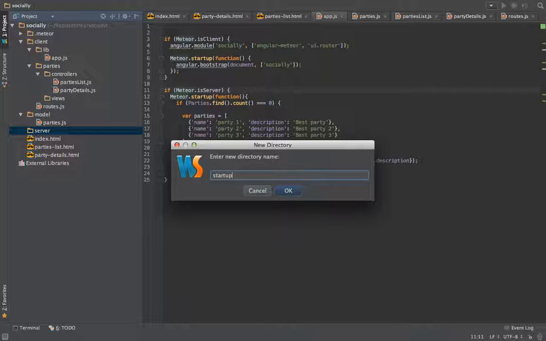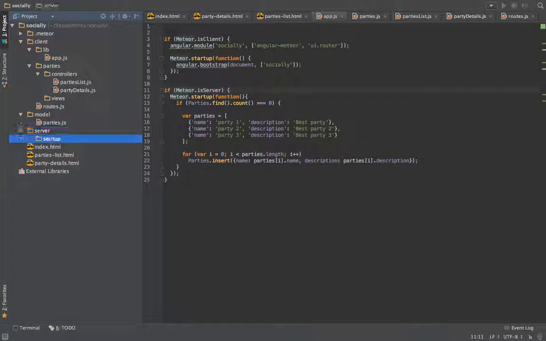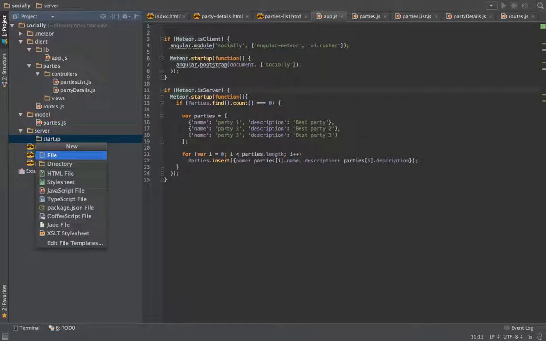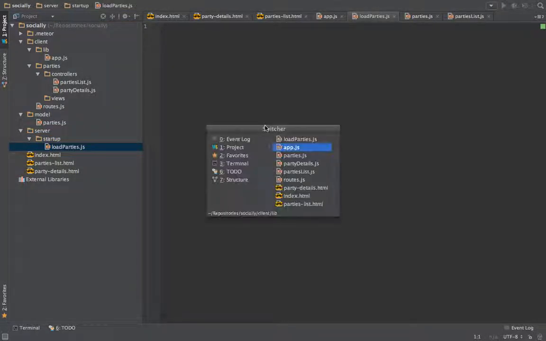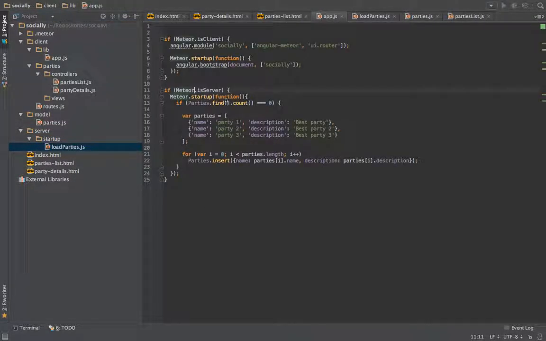Everything we want to run in startup will be run there. Let's open a file called loadParties.js and place this code inside that file.